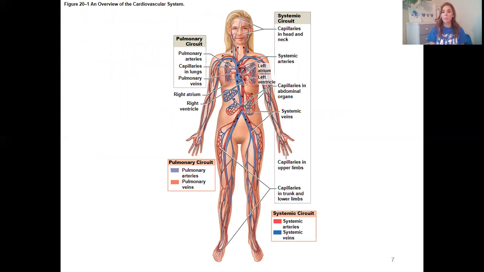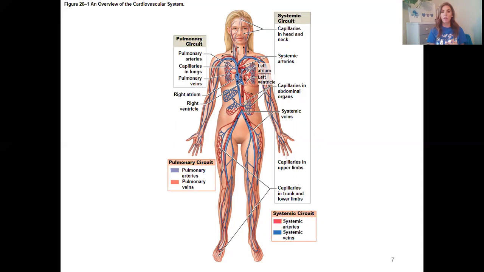Okay, so here's a picture that you can see here, the difference between the pulmonary circuit and the systemic circuit. If you look at the pulmonary circuit, what you will see is the pulmonary arteries have that blue labeling. So this is one of the reasons, not the only one, why you should not remember arteries as specifically red, because it will throw you off once we start doing this. If you remember them only as red, you're going to be a little bit confused and possibly even get things wrong in tests and then on the lab. So make sure that you remember there's that exception to the rule right there.